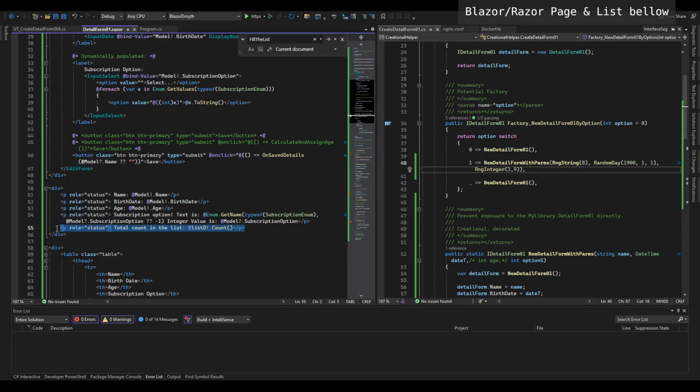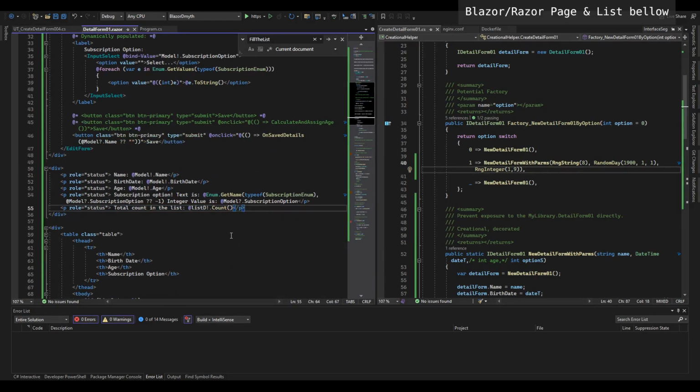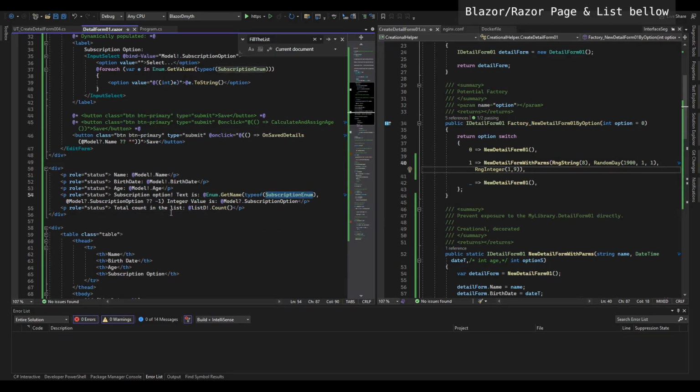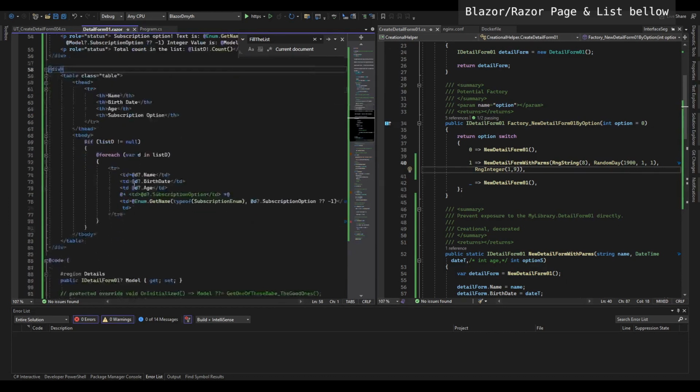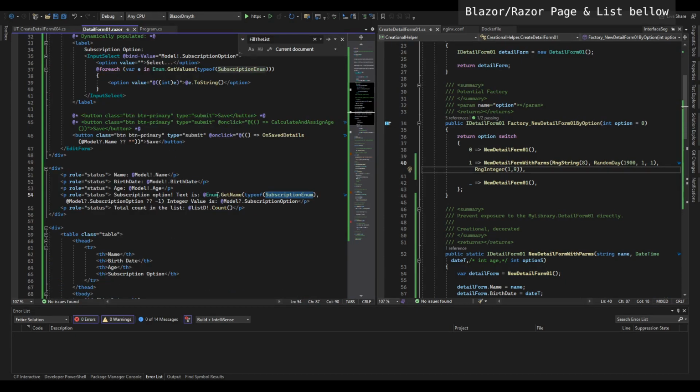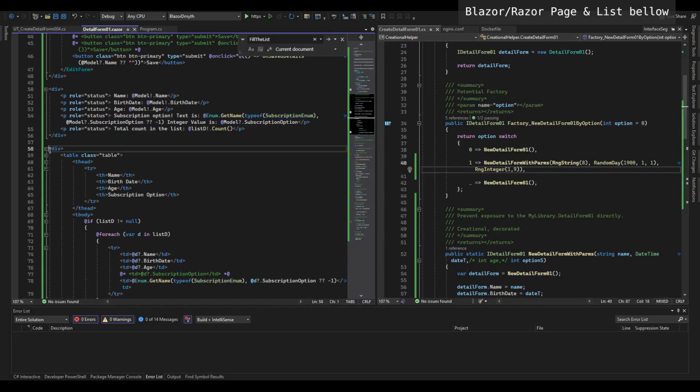In terms of changes, I did add another status. In the paragraph, you make sure that the row is in status in order for it to keep track of it. Blazor will automatically take care of that design. The list is then dynamically populated. In this case, it is a simple HTML table.